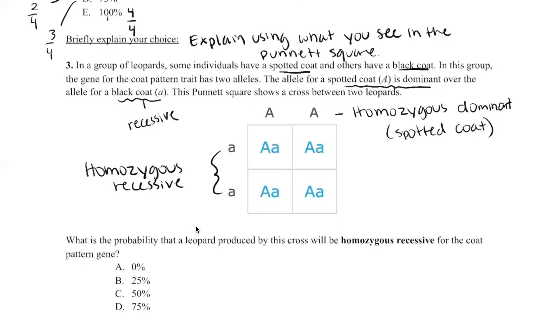And they are the ones who have the black coat. Or this parent has the black coat. So if you remember back to when we would have a cross where one parent had 2 capital letters and one parent had 2 lowercase letters, we would get the exact same option every single time. This option is 1 capital letter and 1 lowercase letter. This represents what we know to be hybrid or heterozygous.